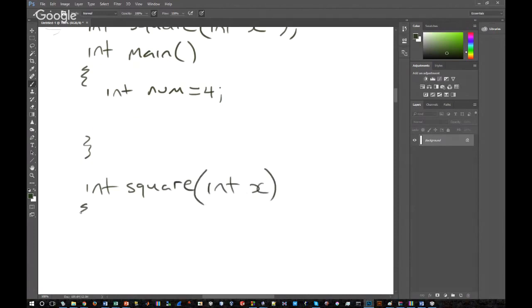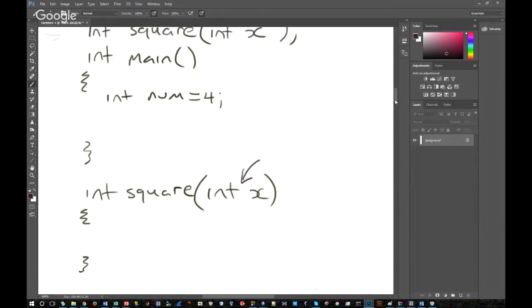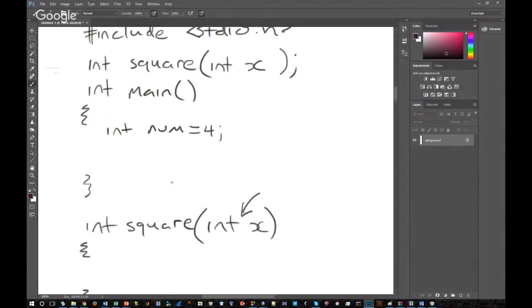You can see here that we have int x here. Now, what a lot of people are getting confused about, and what I've noticed, is that people will write square int x or something similar. You can't do this because you can't declare a variable inside a function call.